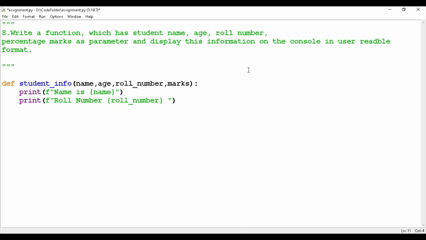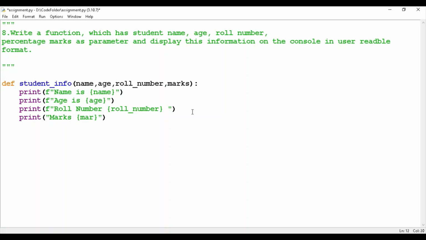First we will print person information, so age is f age we got, then roll number we have printed, then finally we will print marks, f marks, right?